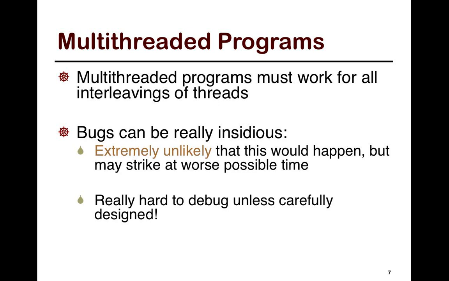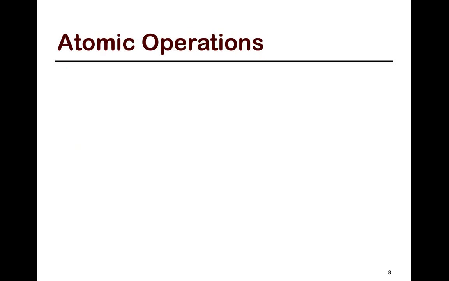That's bad because bugs are extremely hard to track down. They may not even happen when you test, but then they happen in the field at the worst possible time. Unless the program is carefully coordinated and you follow all the discipline and API calls, it becomes really hard to debug. This is a primary challenge of multi-threaded programs as opposed to single-threaded programs, which are predictable and deterministic. If you use a debugger like GDB with multi-threaded programs, it's quite hard — just because it works in your debugger doesn't mean it will work in the field.